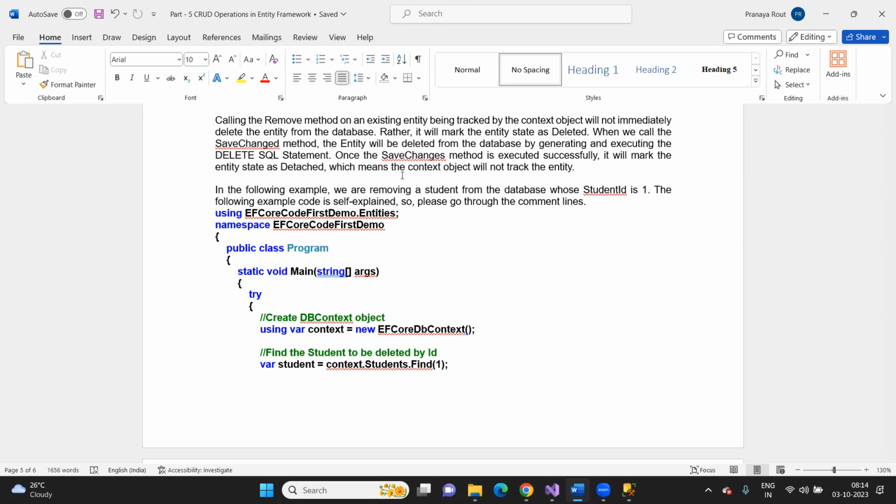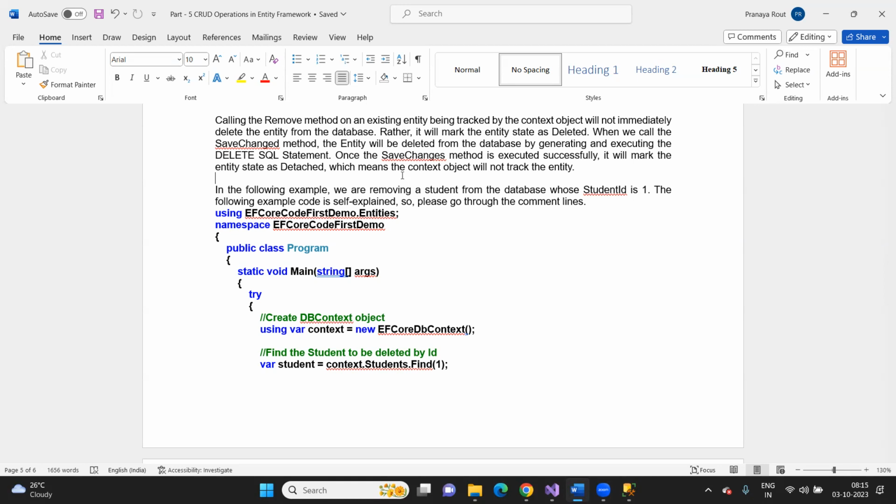If you want to permanently delete that entity from the database, you definitely need to call the SaveChanges method. Once the SaveChanges method is executed successfully, what will happen to the entity state? Detached. Why?